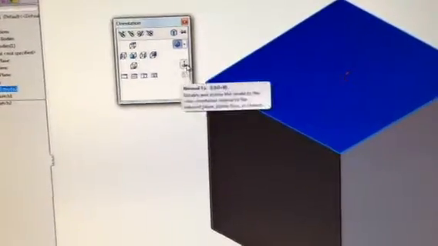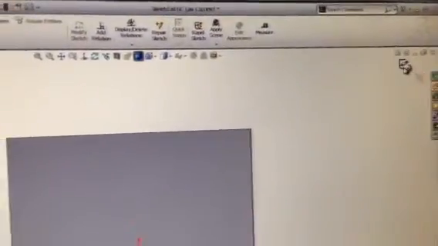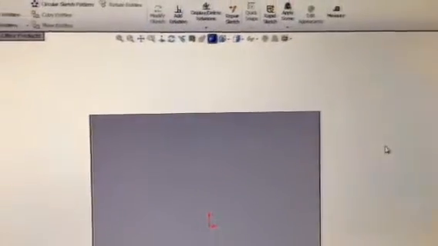I'm going to hit the space bar just to remind you that I can find that normal to icon, like so. And I'm going to zoom out just a little bit. I'm going to click off of the face so that it's no longer selected. We are still looking at the top of the part. The way I know I'm in the sketch mode, well, one thing I can see is this red origin. I can look down at the bottom, it says editing sketch 2, and over here it tells me that I've got sketch 2 open, but mostly I look for those icons. Those tell me I'm editing a sketch. That's the most visible thing that you will see.